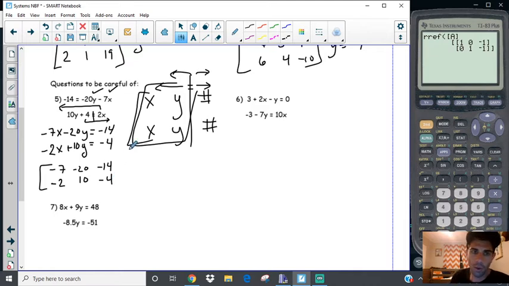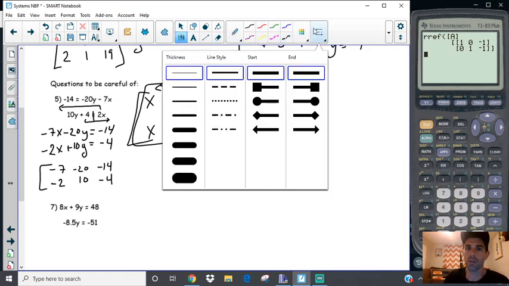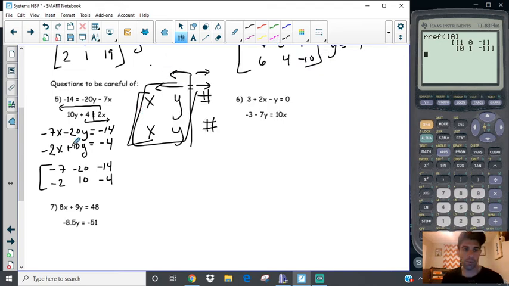If you're getting a little lost or confused as to why I changed the signs on this one and I didn't change the sign on this one, and you feel like you should just always be doing the same thing, you technically could. You could make this a +7, a +20, and a +14. Because remember, the rule is when you move from one side to the other, you have to change the sign. So whether you decided to do +7, +20, +14, or -7, -20, -14, it's the same thing. But the bottom one, that's important. That's really the only way you're going to do that one.